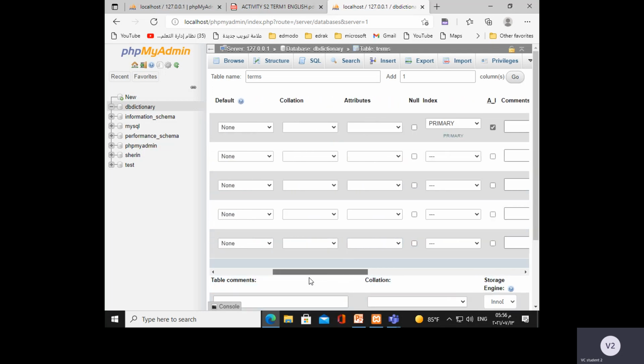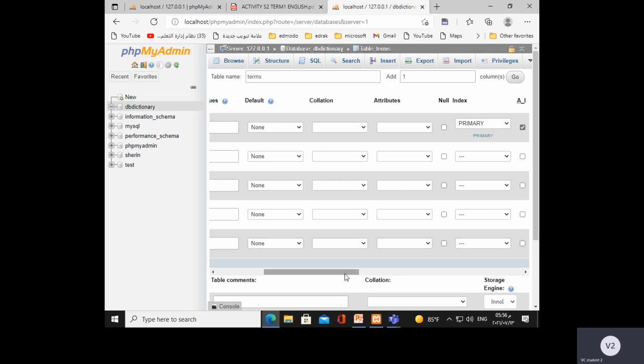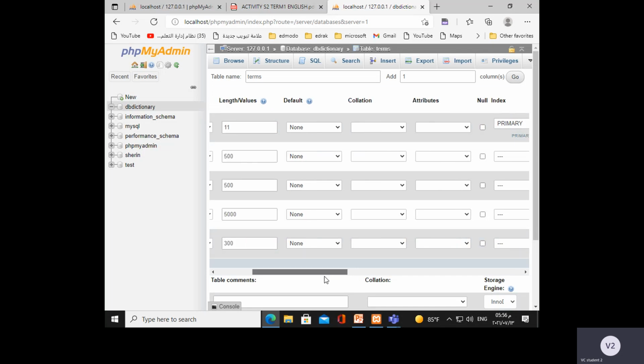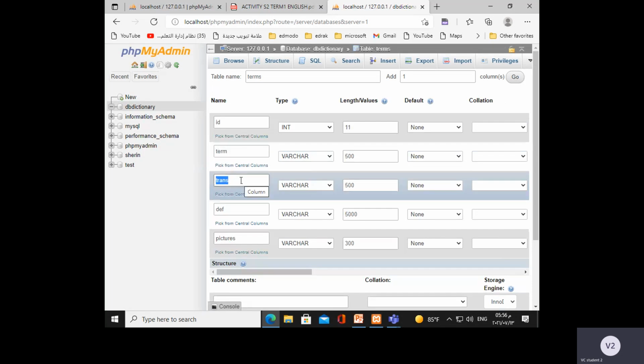The last thing here, in this database table, beside the word trans, which means translation, if you type the term in English, you have to have its translation in Arabic.